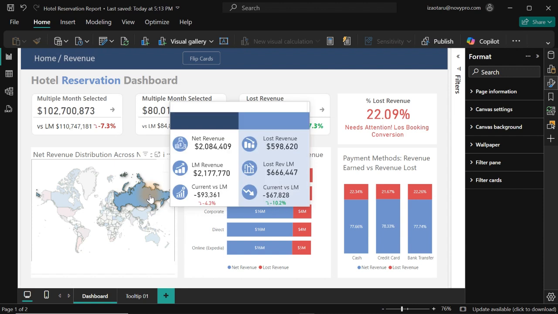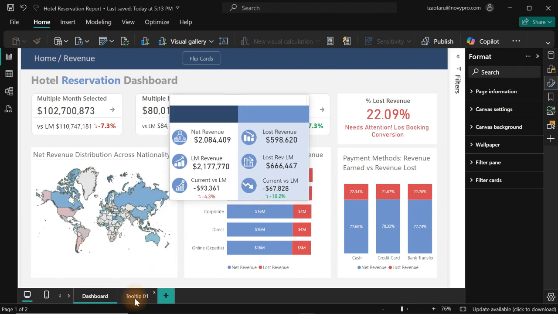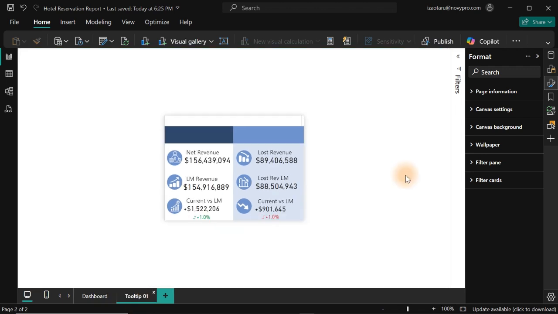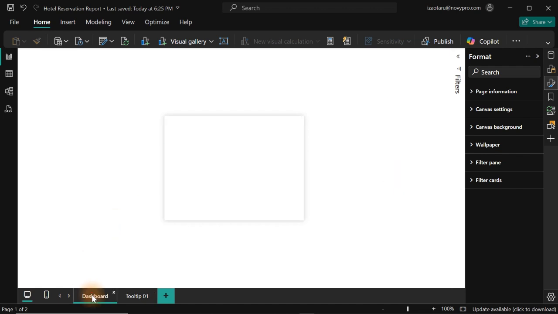But unfortunately, we don't know where we clicked on. Can you see what I'm talking about right now? We don't know if this is actually South America, North America, Nigeria, South Africa, Ghana, India, and whatsoever. So what can we do? We have to write a simple measure to get something done right here. So how can we go about this? Very simple. Let's go back to our tooltip. Okay, I think we can be here to do it. It will be very nice for us to be on the dashboard to get it done.